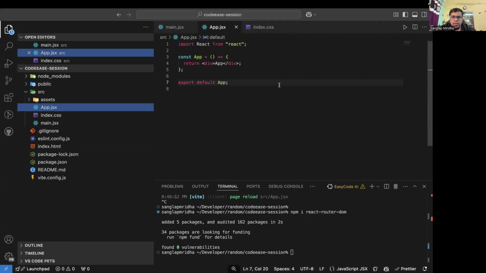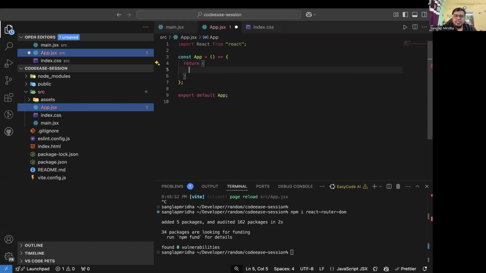So okay, we are going to do the routing here. Now as I said, for making different pages you need different routes. For now I'll remove the return, but the return will be needed. What happens in React is, components are basically functions.